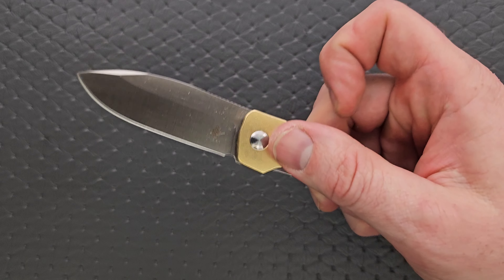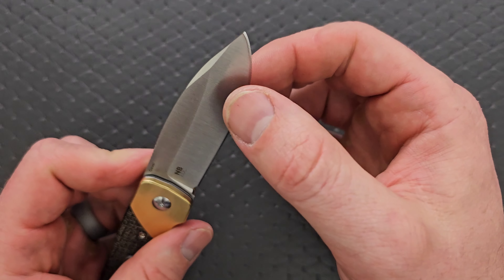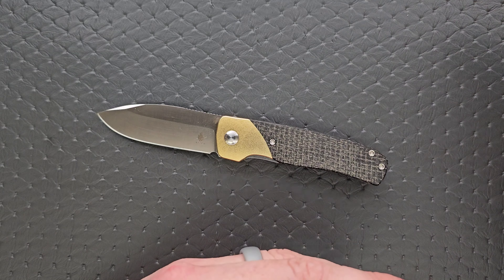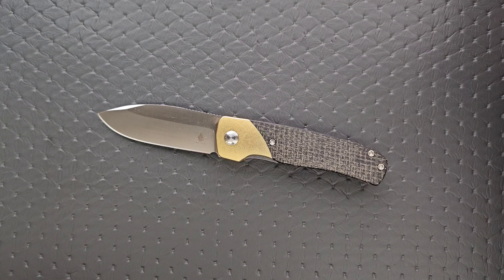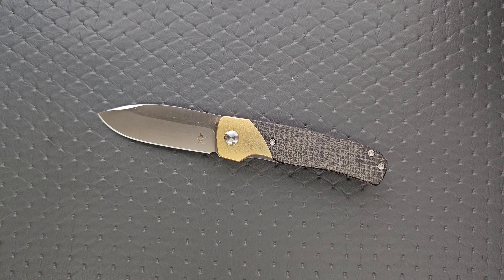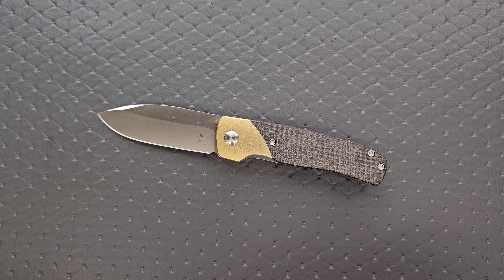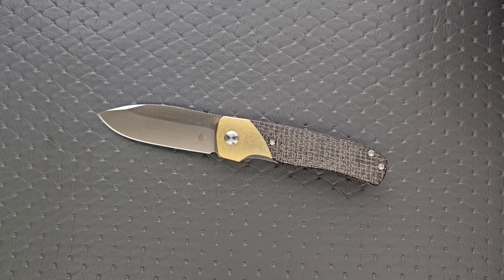Meat and potatoes time. Very classic profile — certainly one we have seen many times. We have a nice drop point blade with a flat grind and a swedge. 154CM that does come down to a reasonably thin cutting edge. I'm a huge fan of 154CM. This is the ingot version of the steel — CPM154 being the powder form version. Not an enormous difference in performance. 154CM is extremely well-rounded, very easy to touch up, stainless, and reasonably tough. It's acceptable in that weird $75 to $150 territory, and there are plenty of custom makers that use RWL34 — essentially the same thing — all the way up into the multiple thousands of dollars. I don't have a problem with the blade steel. I think it's great.